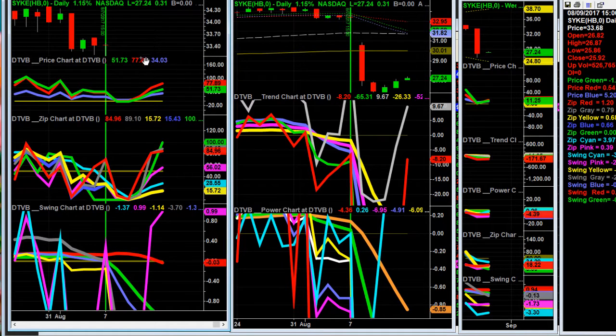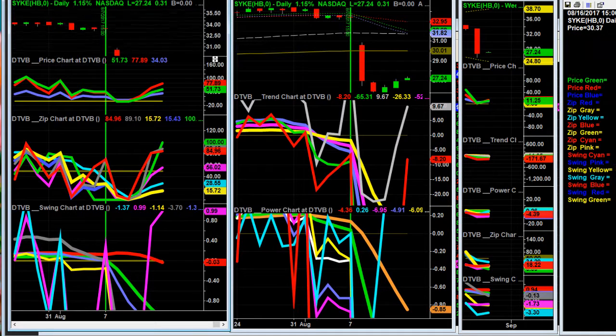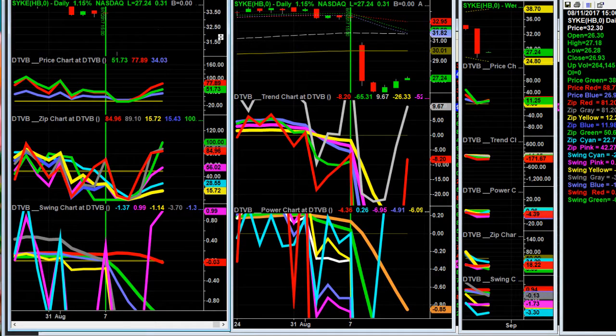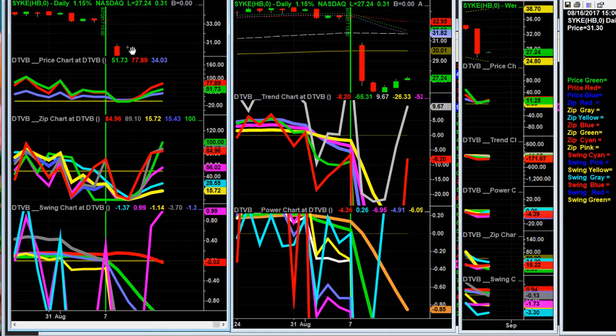In this particular case here, with Zion, 4 days before the green vertical line, we got that huge red candle. Looks like it dropped over $1. And then, of course, on this one here, we got a big gap down with a red candle going down.